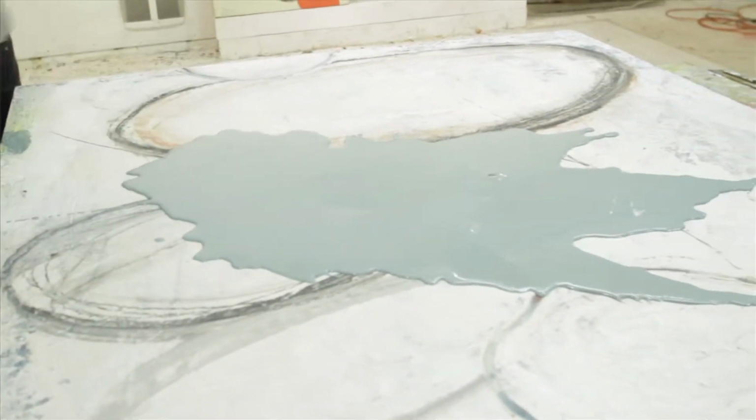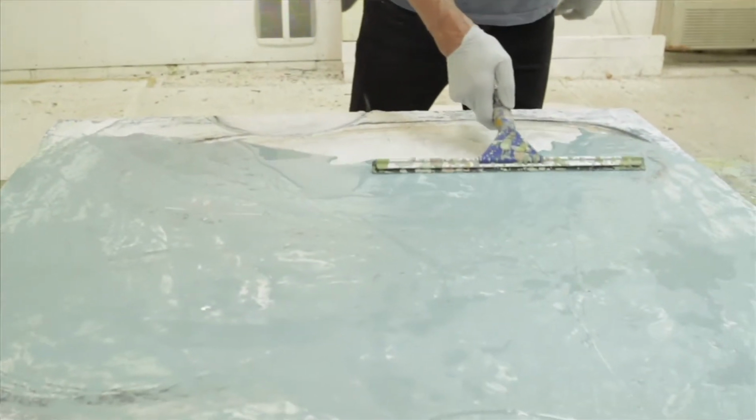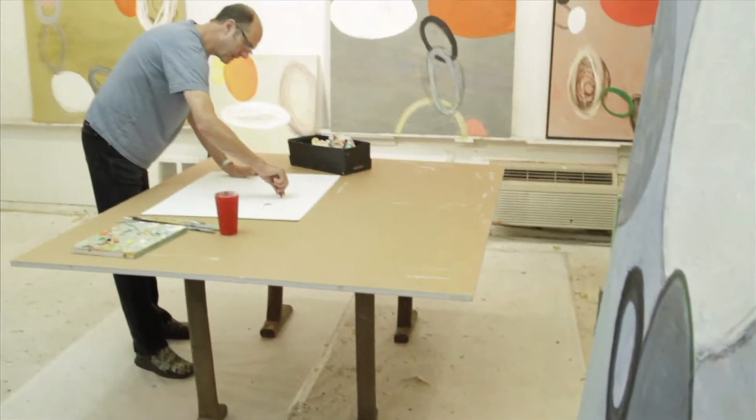The paintings with the ellipses are encaustic on panel with oil paint and graphite, and then the works on paper are acrylic and graphite. I can tell you I'm almost nervous about the question of why all those ellipses and circles. It's such an easy mark to make, and it's repetitive and can be hypnotic to make, and it's a stand-in for all kinds of things, for cellular forms or for galaxies, and it's out there in nature and in our world.